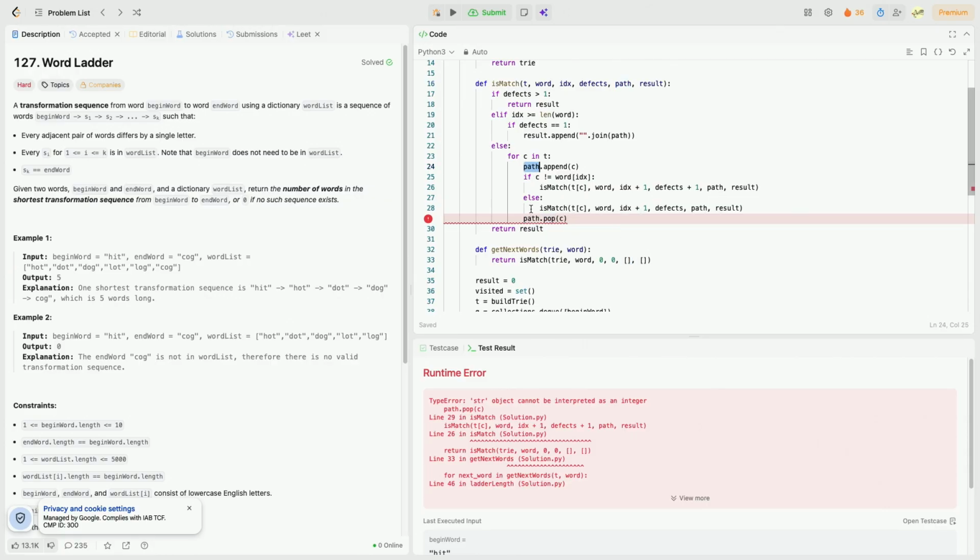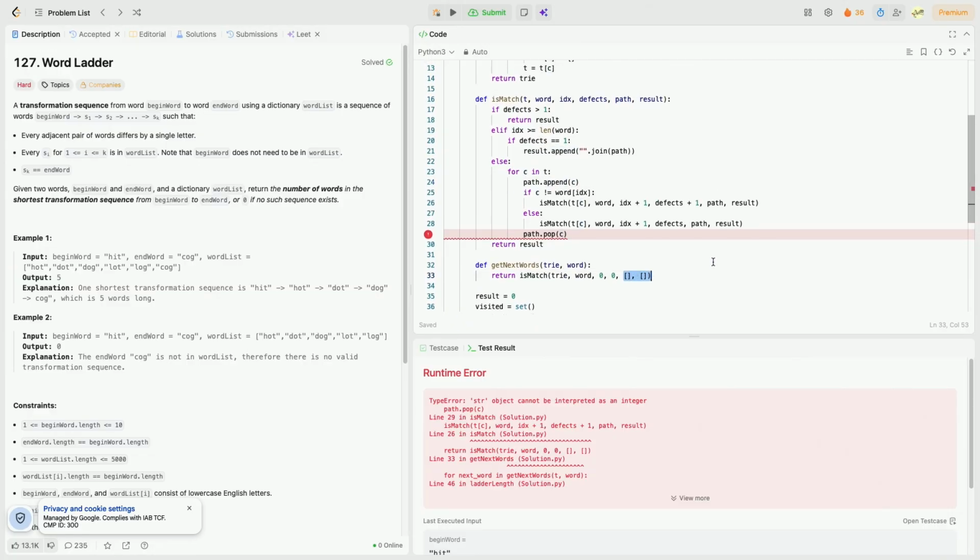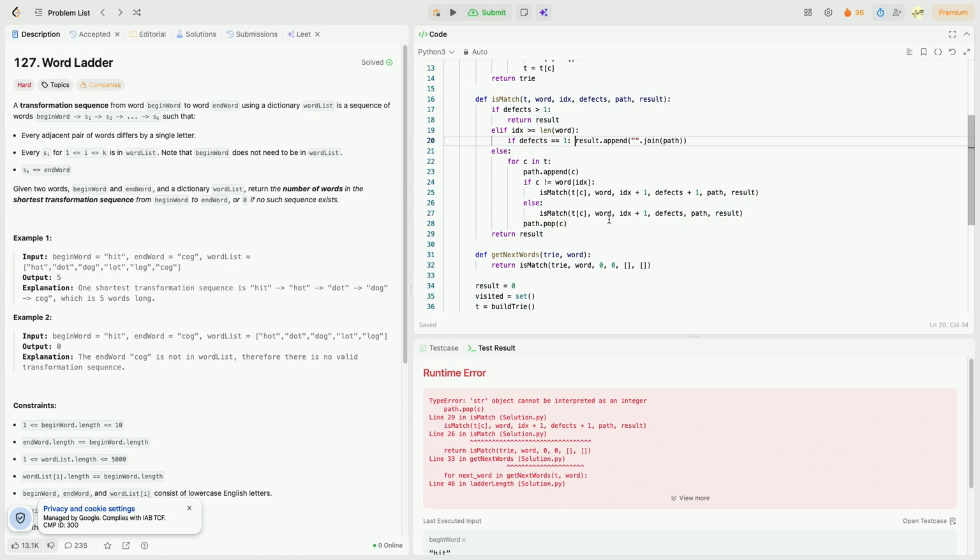Path pop, path append, path pop. Why is this not considered a string? Path append C, path. This should be correct. But maybe are we doing the result append here? Return the result. Checking.